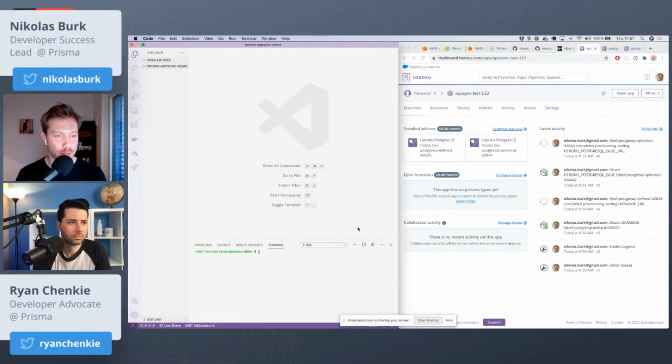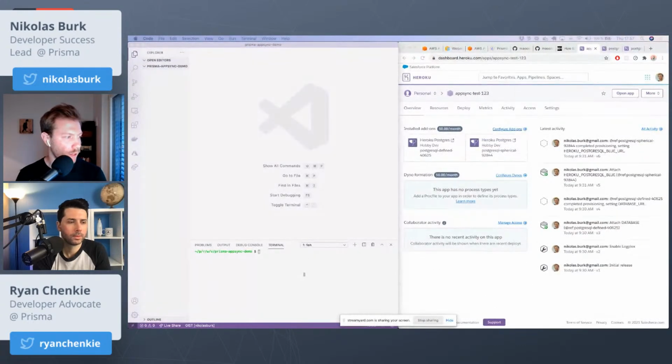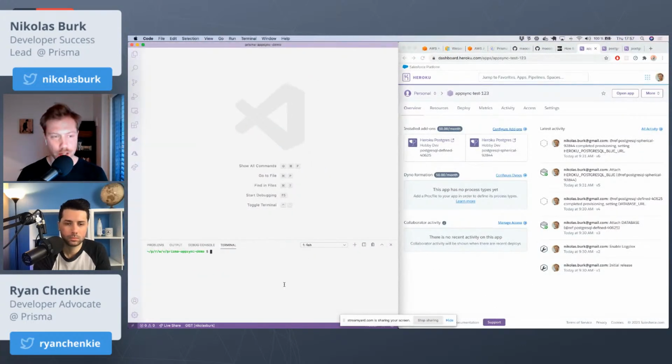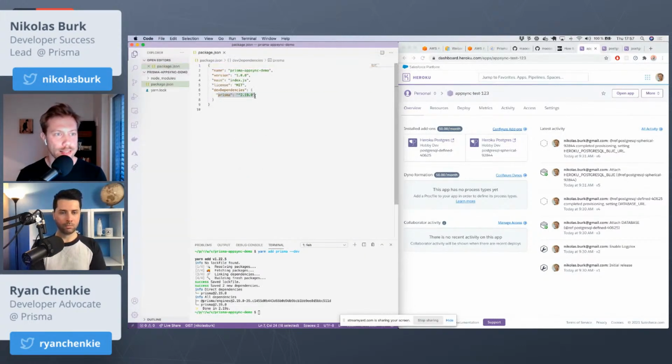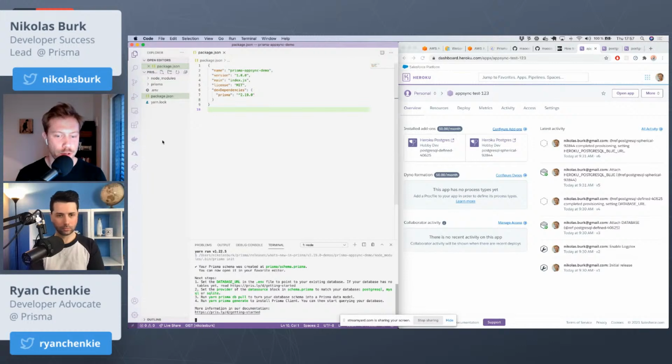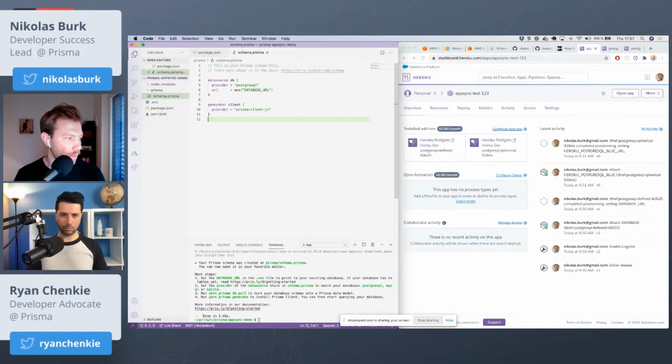And here I have my empty folder for my project. I copied or prepared most of the code snippets that I'm going to run today so that I don't have to do too much typing. So this is just setting up my NPM project and installing the Prisma CLI as a development dependency. With that in place, I'm running a yarn prisma init to set up my Prisma project. So I'm starting really very much from scratch here today.